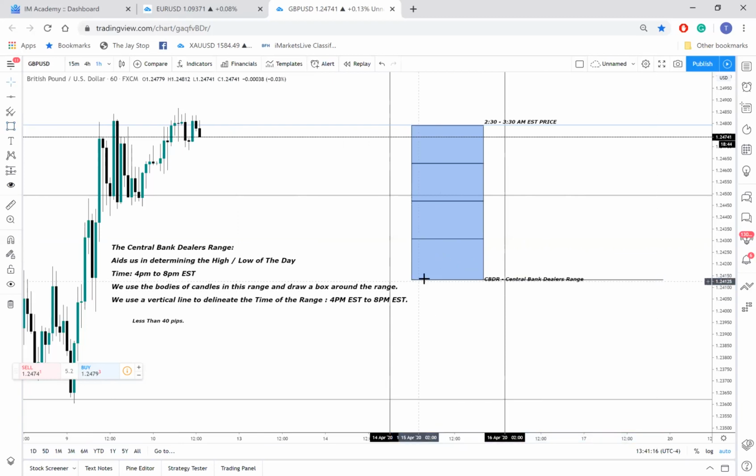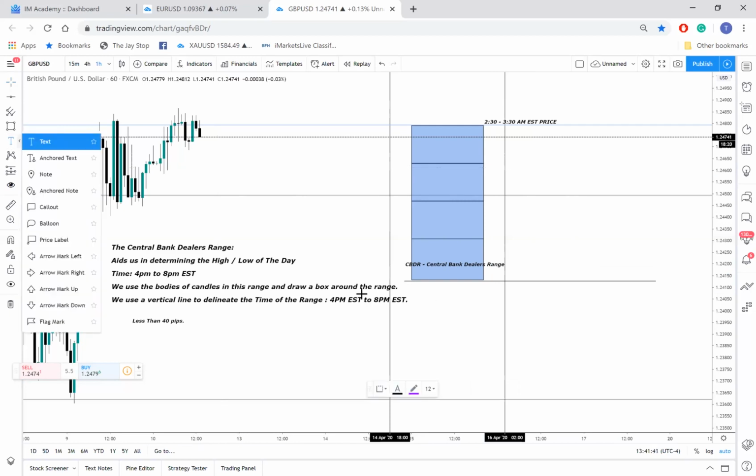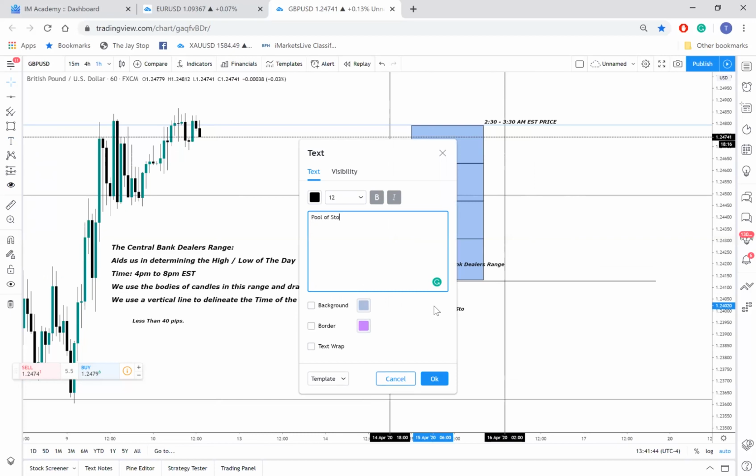And there's going to be a build up of orders there where they bought into, right? Because they're manipulating price. The banks are manipulating price to reach that deviation for them to hit a premium price for them then to sell short. So this would be your draw on liquidity, right? Your central bank dealers range would be your draw on liquidity. Now what's going to happen is below here is going to rest a pool of stop losses, because the people who are buying that breakout trade, not knowing that the high is being posted at 3 a.m. and they're just chasing that trend, their stop loss is 30, 40 pips below that low. So the bank is going to come and hit their stop losses below the central bank dealers range, because that's where they built up the orders.